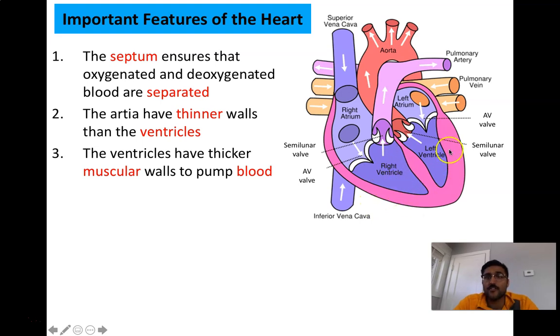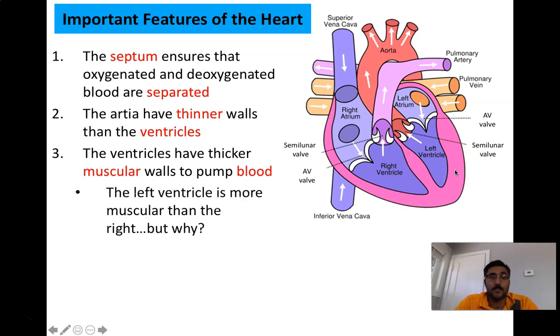Of course, the right ventricle and the left ventricle have considerably thicker walls because they both pump blood outside of the heart. But it's safe to say that the left ventricle has considerably thicker musculature around it so that it can push blood to the entire body, versus the right ventricle only needs to push that deoxygenated blood to the lungs. It's still far from the heart, but not as far as where the left ventricle is ultimately going to push that blood.